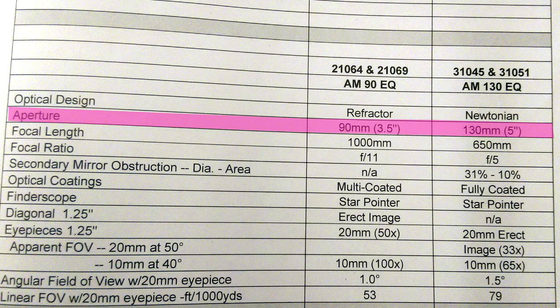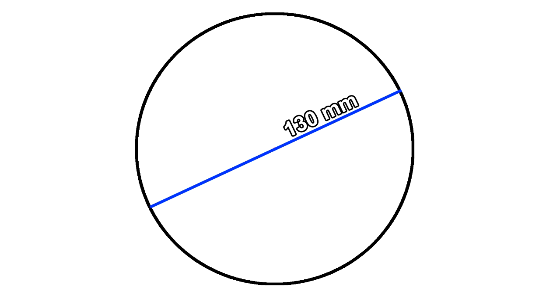The specifications of your telescope will tell you the diameter, also known as the aperture of the mirror. So get out your compass, paper, pencil, and ruler. As an example, my telescope's mirror has a diameter of 130 millimeters or 13 centimeters or 5 1/8 inches, but we need the radius of the mirror. So divide the diameter by 2 to get a radius of 6.5 centimeters or 2 1/2 inches.